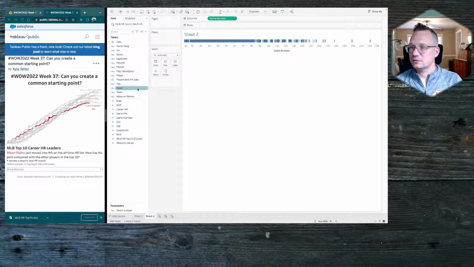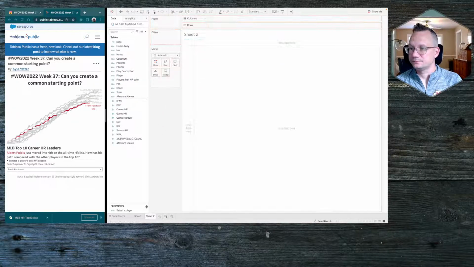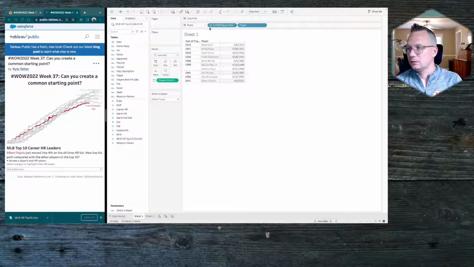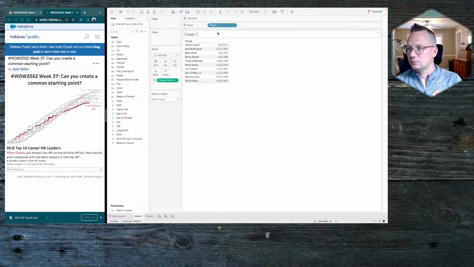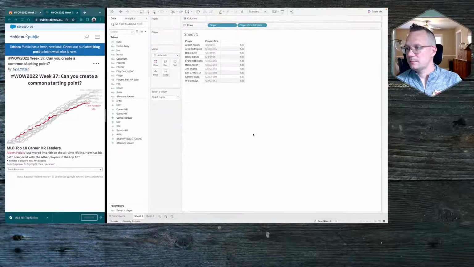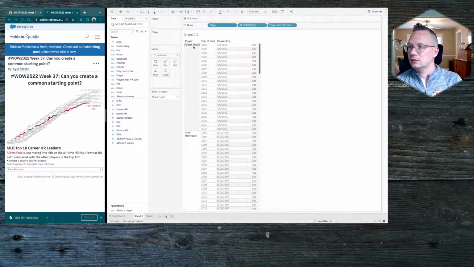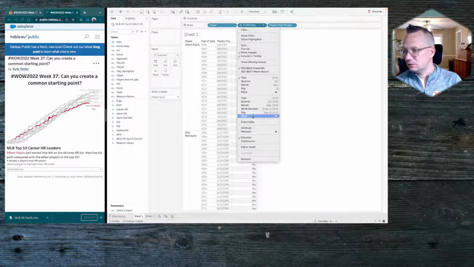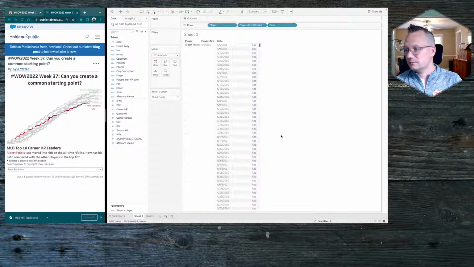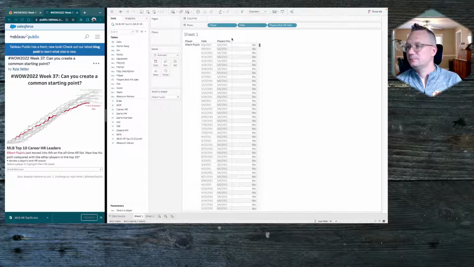Okay, so let's back up here. I have the player's first date. Let's continue building this out. So we have player, date. Let's bring this up here. Change it to discrete. Player's first date, and then we have date. And we'll do every date, the exact date. It's going to flip it to continuous. We'll flip it this way.